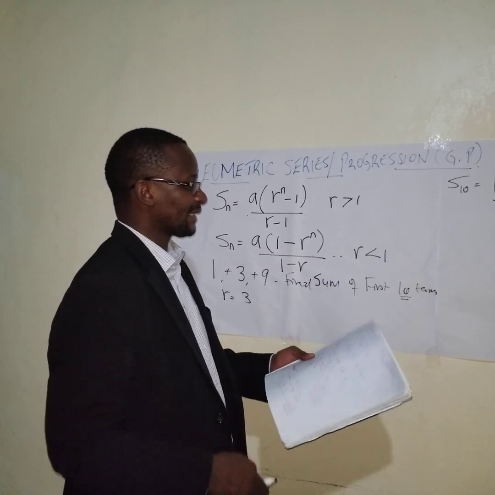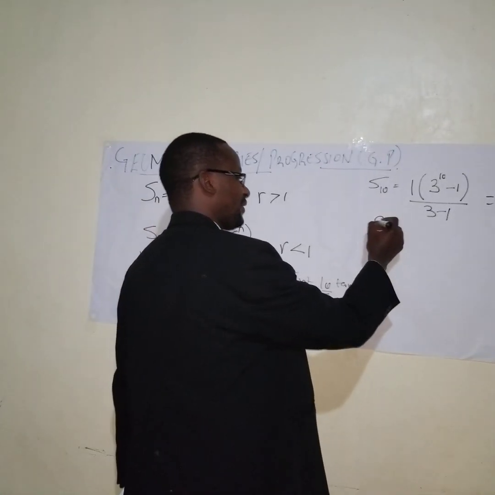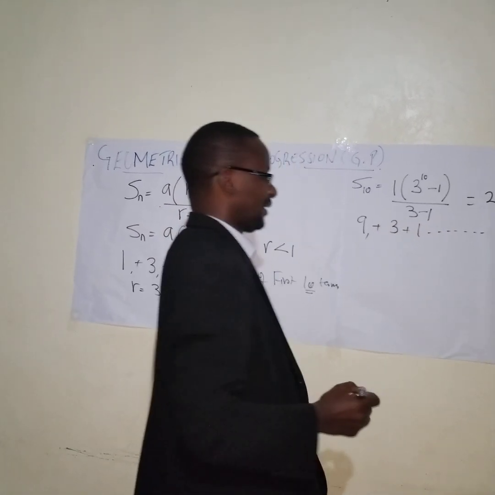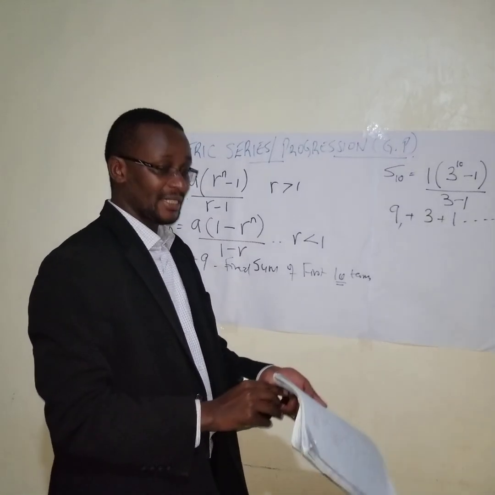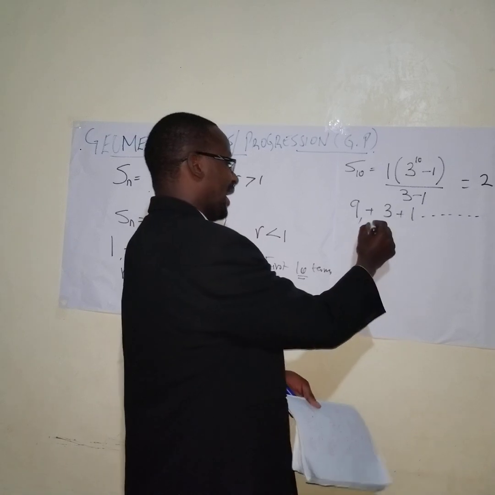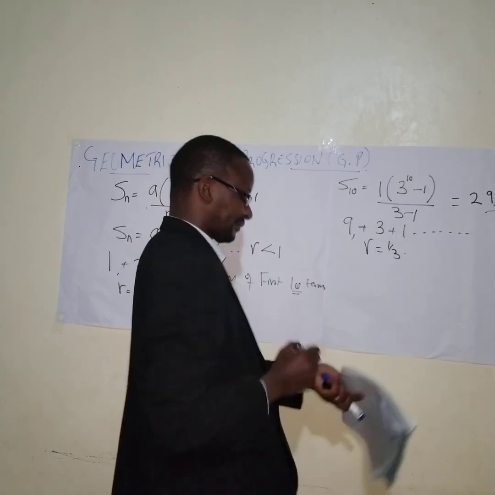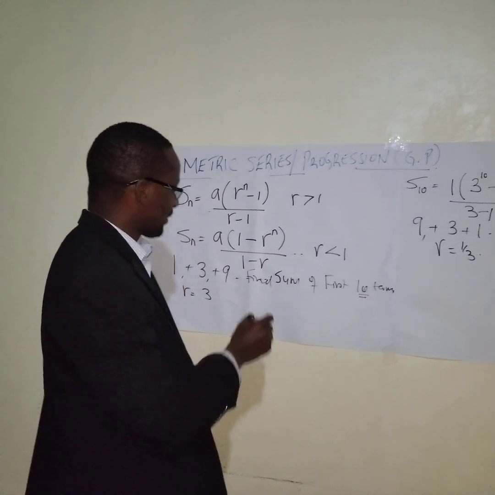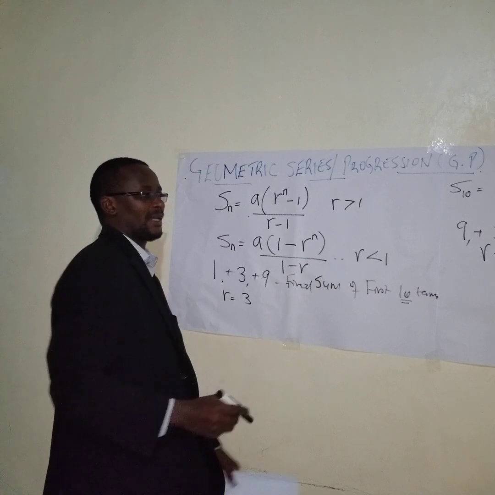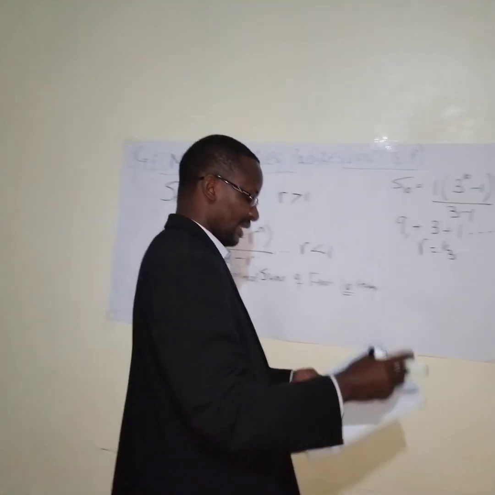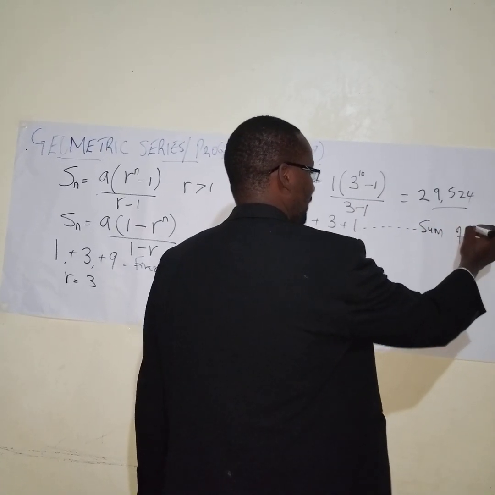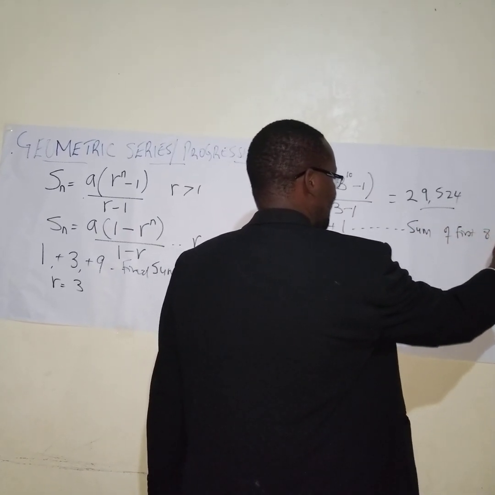As we had used in the previous example, let's interchange this. So if the progression is this way, R here is now different. It is not 3. It's going to be 3 divided by 9, which is a third. So R is a third. So if R is a third, we are going to use the second formula, not the first one, because the second one is where R is less than 1. So let's also get the sum of the first 8 terms in this one.